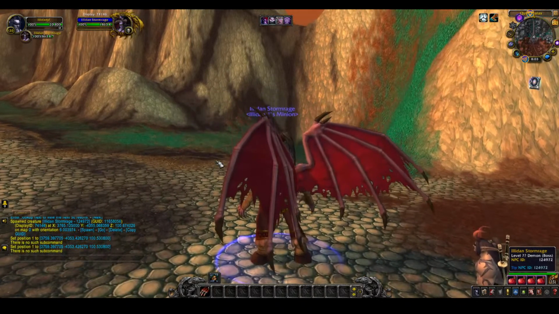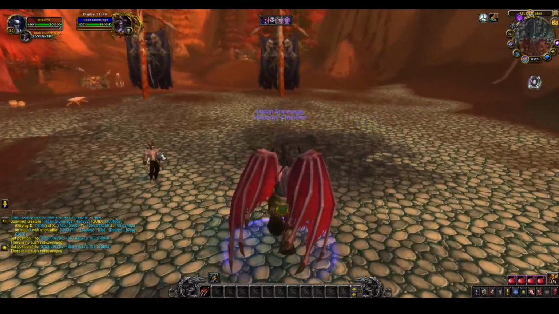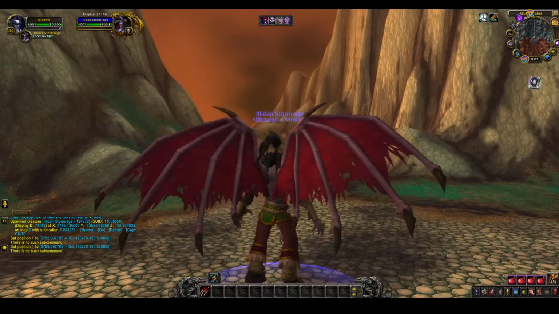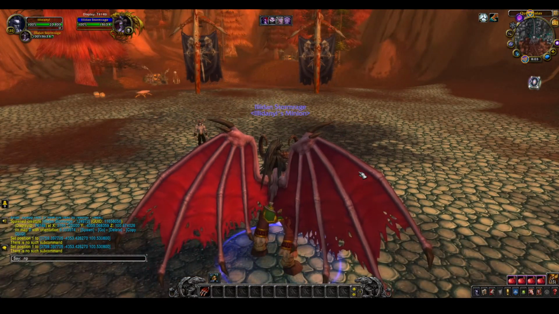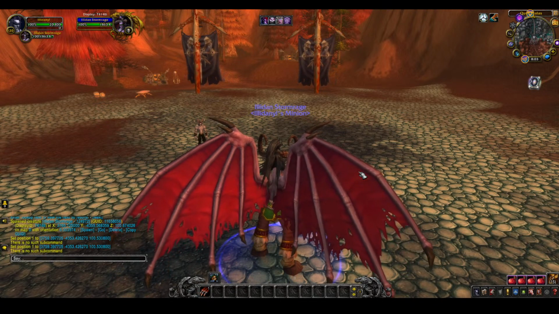Or possess. So there you go. Basically, your character will be looking around and stuff like that, and there's not really much you can do. But if you want to look like the NPC, I'll tell you that after I tell you how to unpossess.